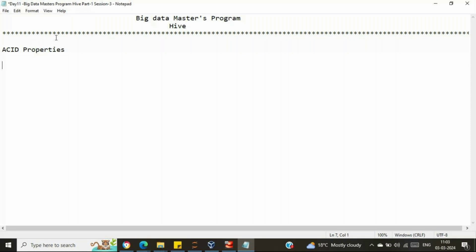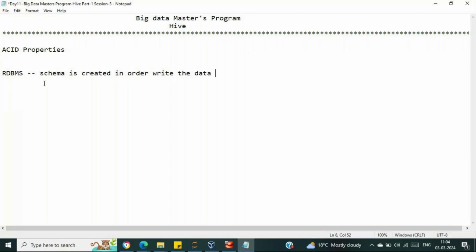So inside the RDBMS, the schema is created in order to store the data.